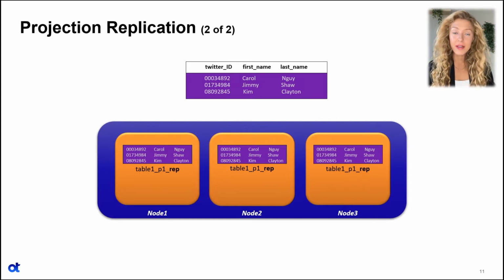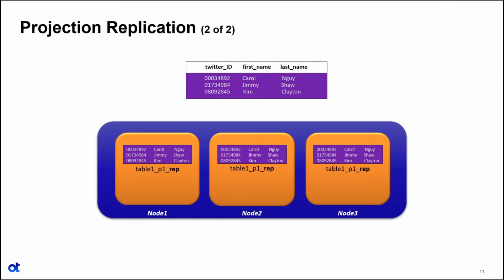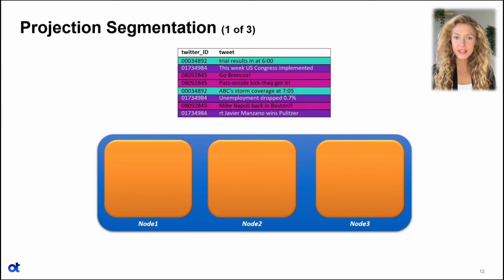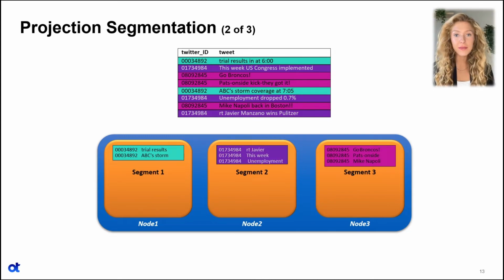Additionally, if a node fails, other nodes can continue processing queries using their replicas, providing high availability for the database. The goal of projection segmentation is generally to evenly distribute the data for large tables across the nodes of the cluster. The data in the segments is usually designed to be as random as possible, although there may be exceptions for advanced optimization. One segment of the projection data is stored on each node so that all nodes can equally participate in the execution of a query. It spreads the query execution workload across multiple nodes.